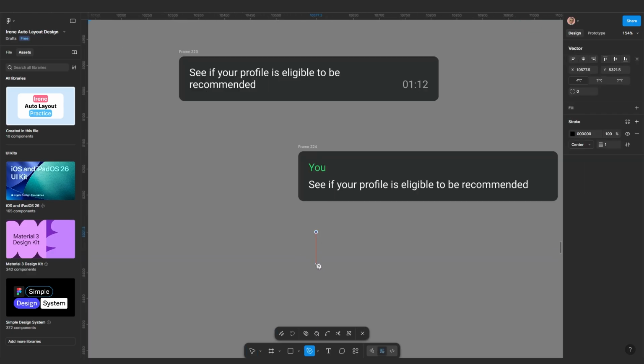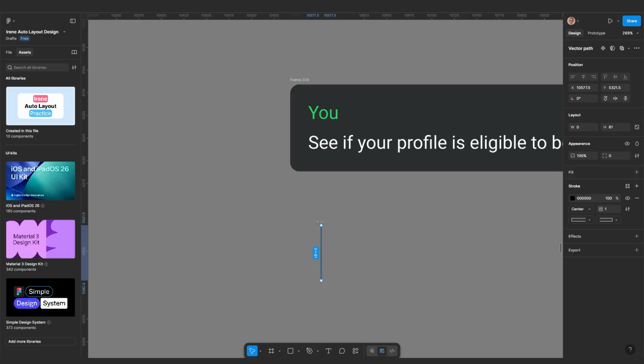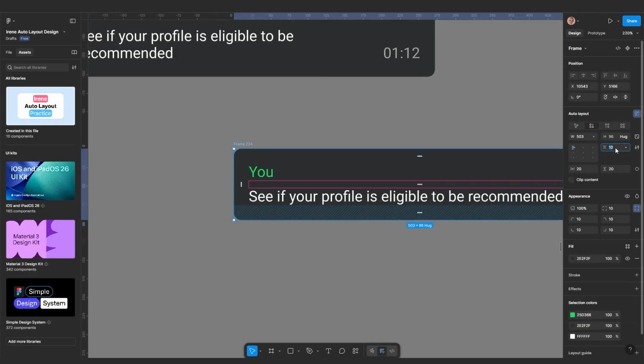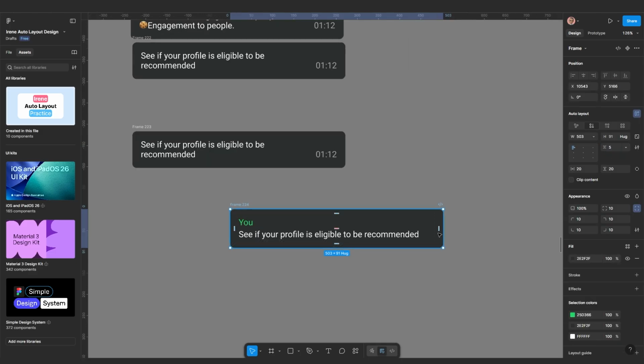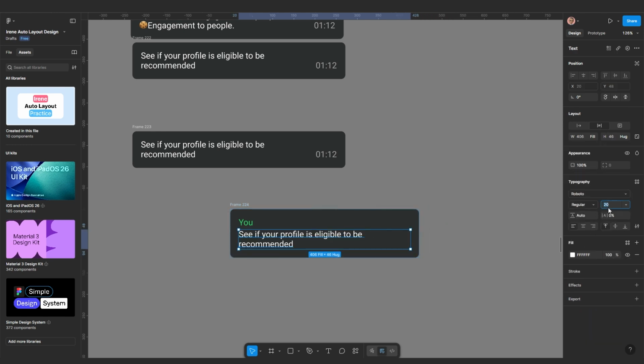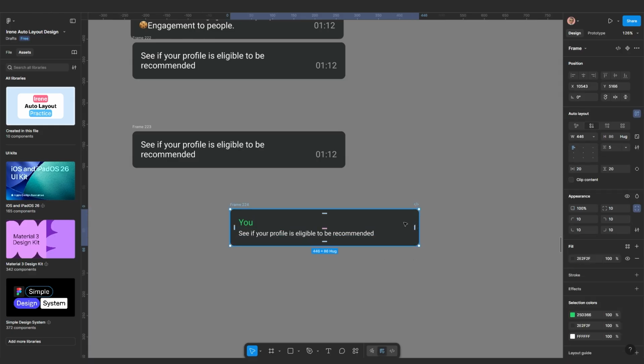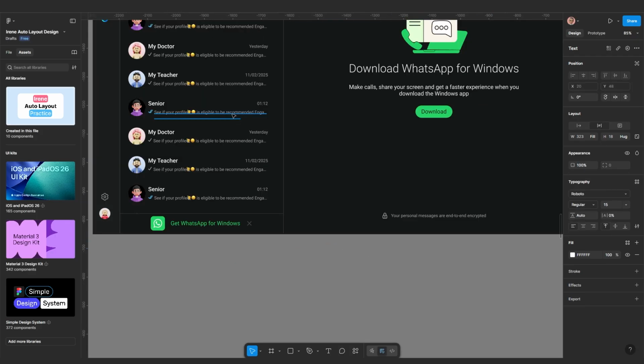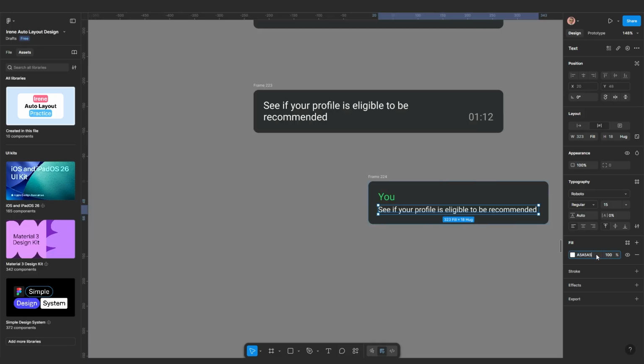So you draw a point like this. I just selected the pen tool and then drew a point like that. Okay, just a line. But I want to show you something. If you reduce the gap here to something like 5, you are going to have this one. This is the conversation that I'm replying to. So I'm going to select this one and make it something like 15. And basically I'm going to resize it like this. Okay, and I'll set this one to this color, paste it here, Ctrl V.